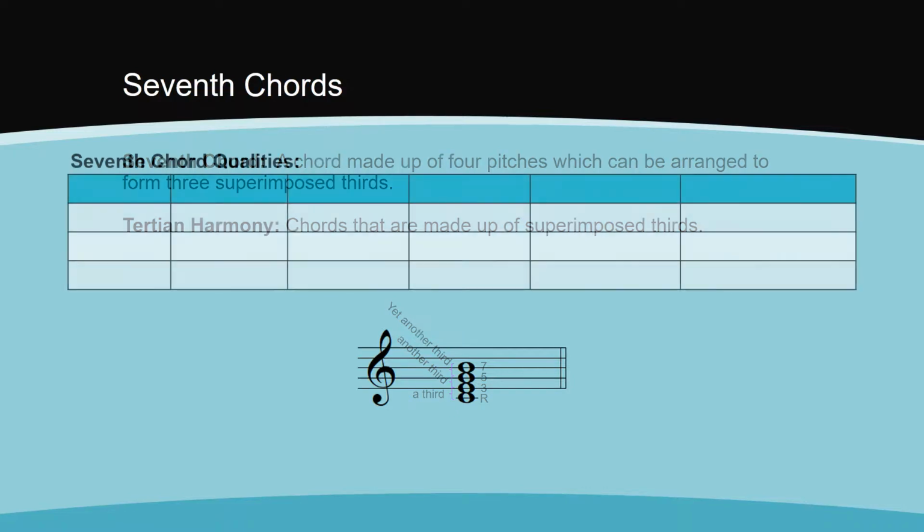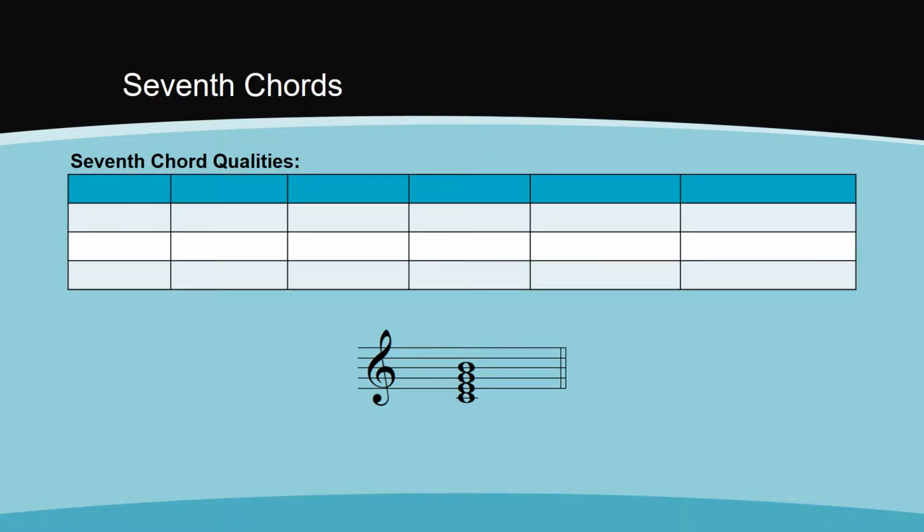Seventh chords have a quality, just like dyads and triads. The quality of a seventh chord is determined by identifying the quality of the triad that makes up the bottom three pitches and the quality of the seventh that occurs between the root and the seventh of the chord. Because the quality is determined by these two facets, seventh chord qualities have two-part names. There are 5 common types of seventh chords.